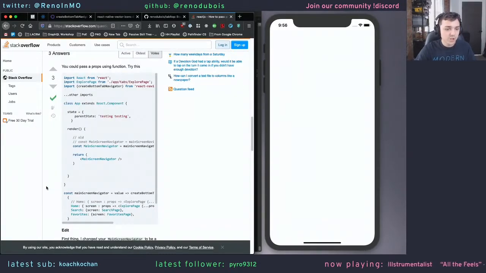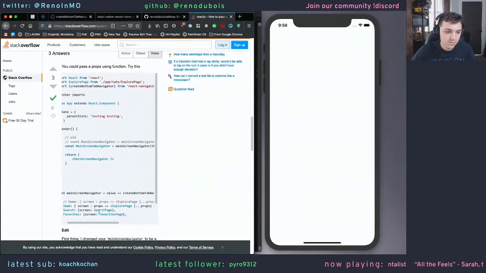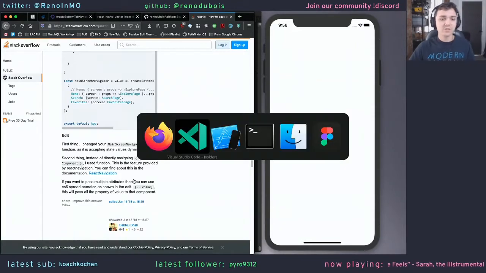Pass props using a function, so they're doing instead of assigning screen component, I used function. So yeah, ooh, pushed on my toe real hard.